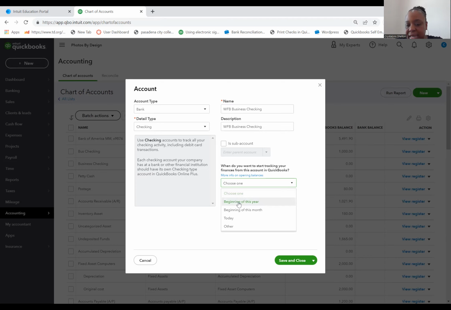So I've decided that this account, we're going to start tracking everything in QuickBooks at the beginning of the year. When I make that selection, QuickBooks says right here, we'll start tracking your finances from January 1st, 2022. That's exactly what I want. So now it's saying, what was your account's balance on 12/31/2021? So that's what I want to put in here. And this again is the ending balance on that statement. So let's just say it was $1,000. Okay. And so go ahead and put 1,000 in there. And I can say save and close on that.